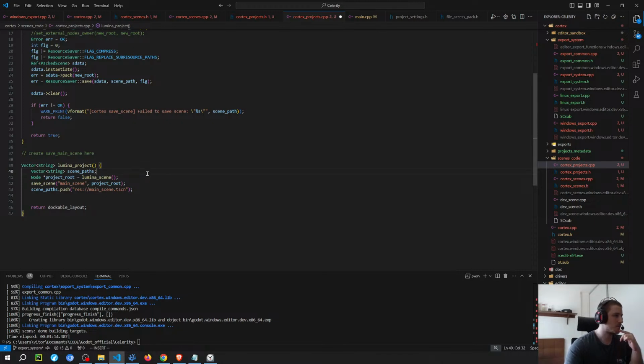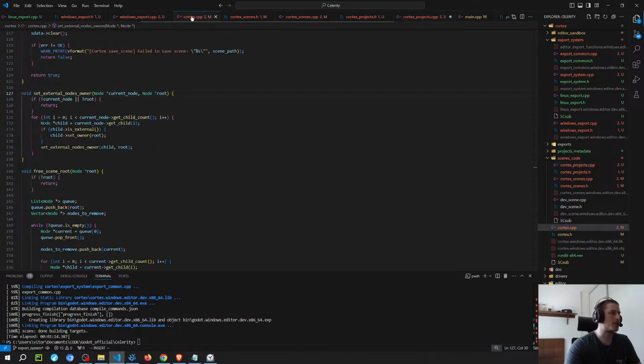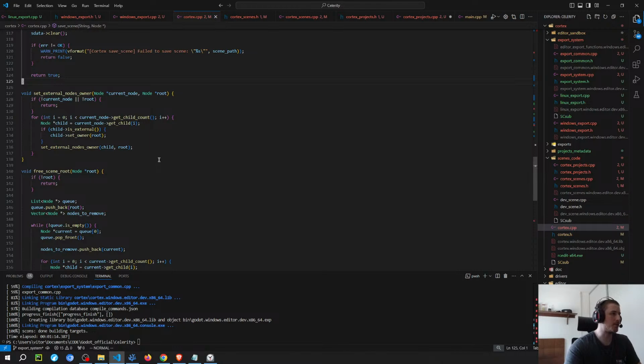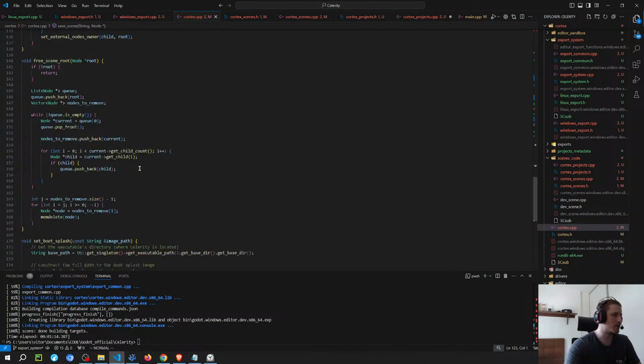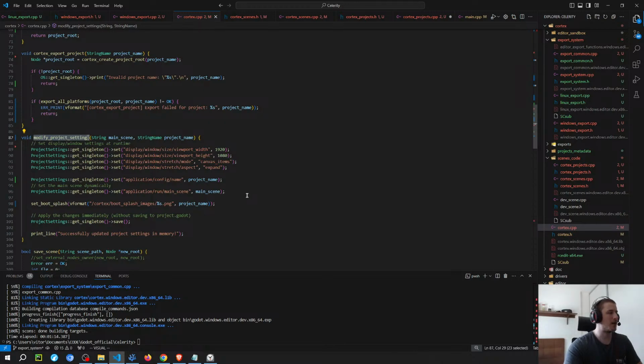So there's two things. One is how to make sure that I'm always going to have it. I think the main thing is kind of easier because I can transfer the way that the engine knows what the main scene is based on the settings. So I can put the logic to create the main scene inside of the settings, which I think I'm doing on this thing here. But this is another problem, because when I'm not exporting, when I'm just creating the development scene, I guess I can separate it, actually.